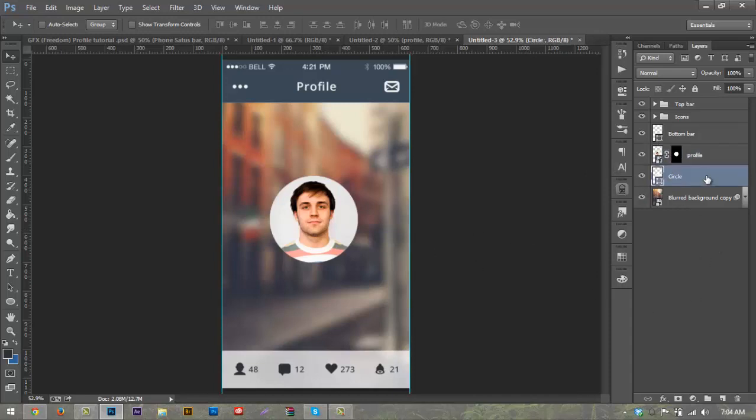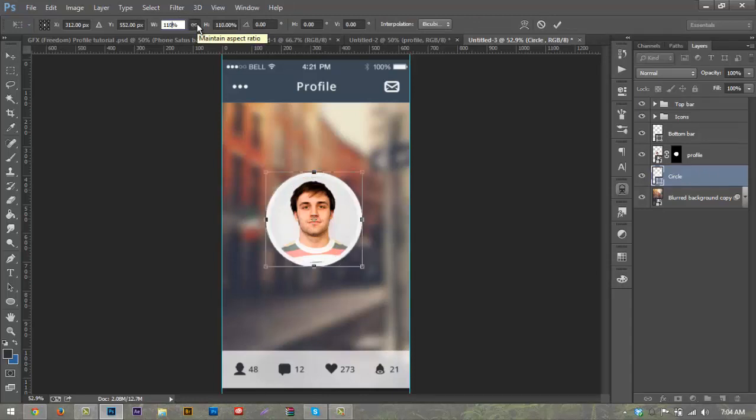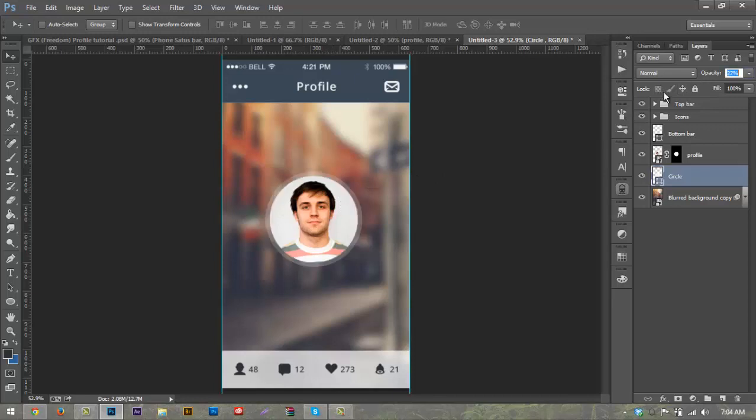And what we're going to do is hit Control T on our circle and bring it out and make sure that the width is 110, and make sure that our circle is still linked and staying the same. And we're going to change the opacity of our circle, so you can see we added a little circle there. We're going to change the opacity to 25% or 20%.